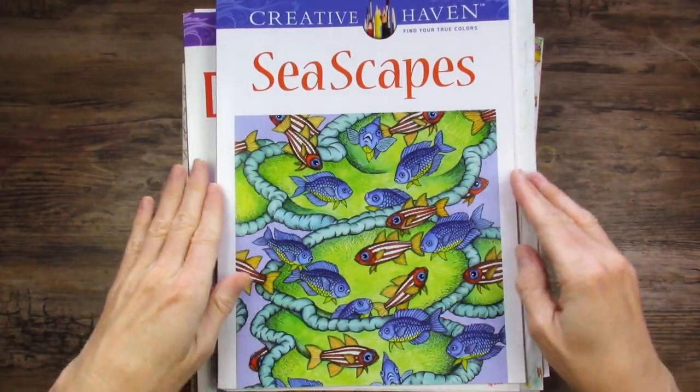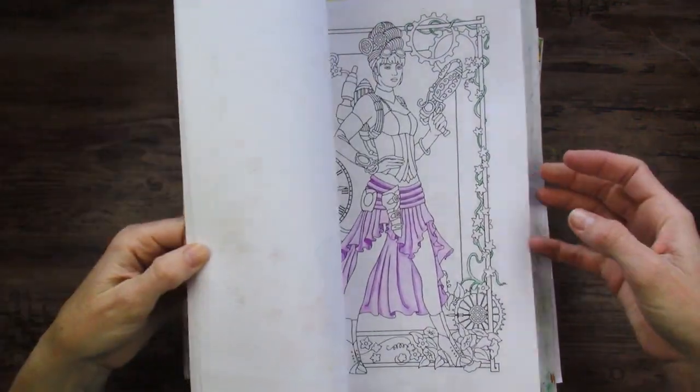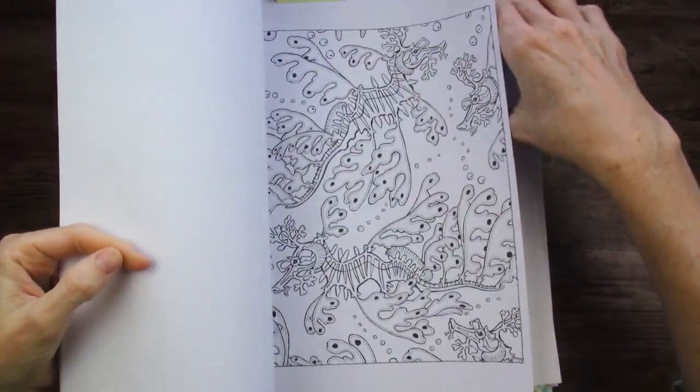So double-sided. Another Creative Haven. This one's the Seascapes one. Looks like we have some. Oh, here is a steampunk. So one of the steampunks got started. It just got pulled out. I'm trying to see. So Seascapes, right?